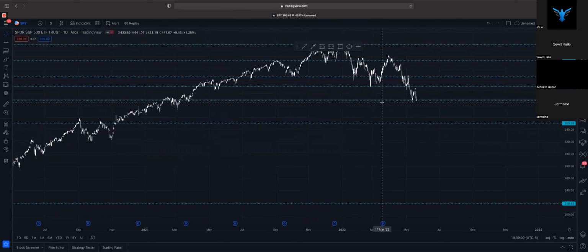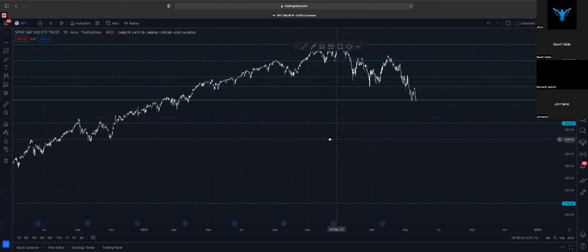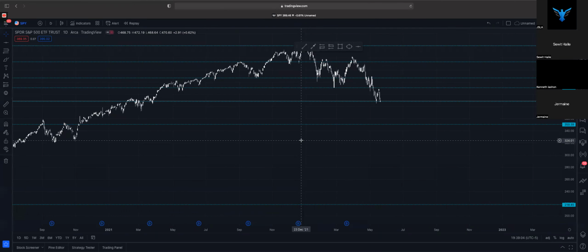We're literally just coming in, and I only use levels that are close to where I'm actually trading at. So right now we're at this 390 level, right? So now if we're bearish, I want to know where SPY could potentially go if we lose this 390 level. Now, when it comes here, do I think that SPY is gonna go, do y'all think SPY is finna go to 350 tomorrow?